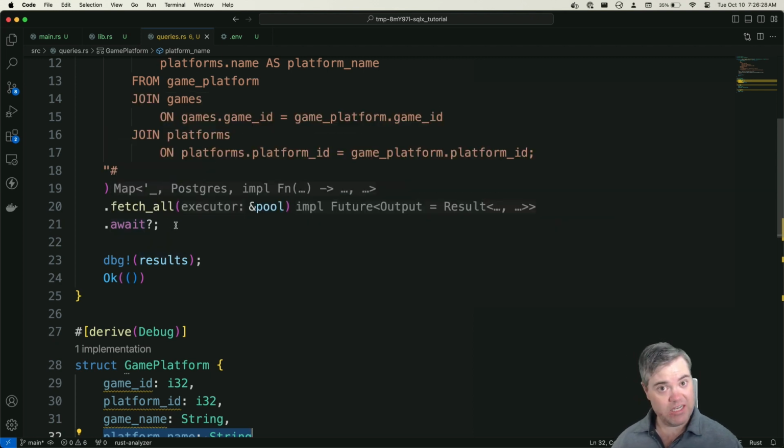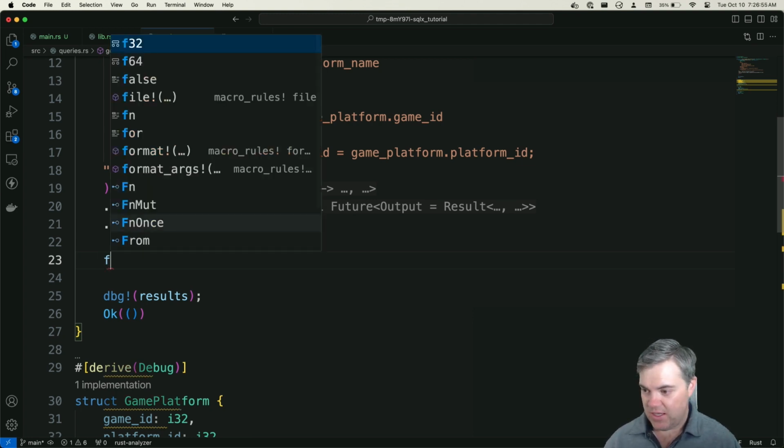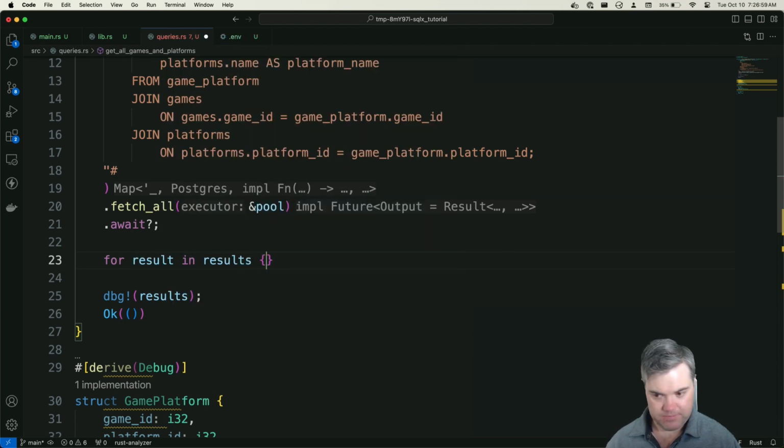We can use a hash map if I don't care about the order of these games, or a BTreeMap if I do care about the order. We don't really care about the order in this specific case, but just be aware that a BTreeMap might be the best for you. And we're going to do this because it allows us to look up by the game ID, which means we don't have to have a nested for loop, and it's always beneficial if we can avoid nested loops.